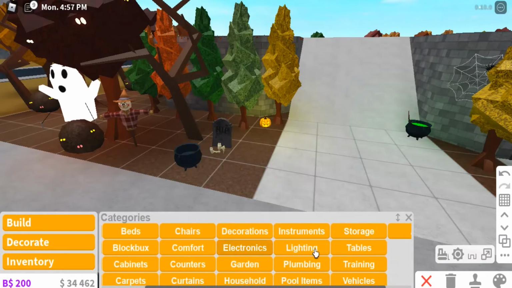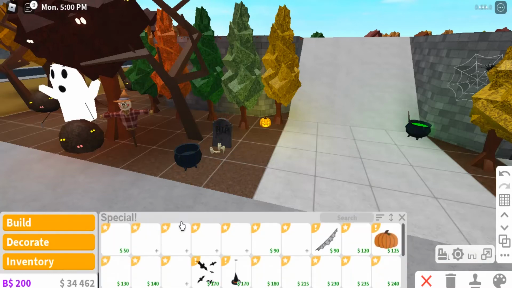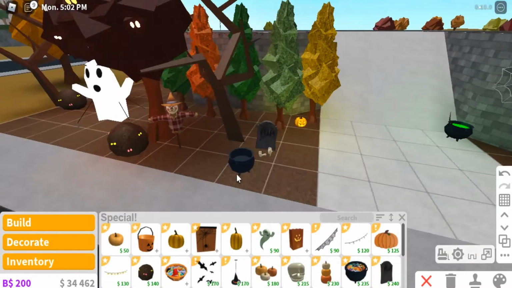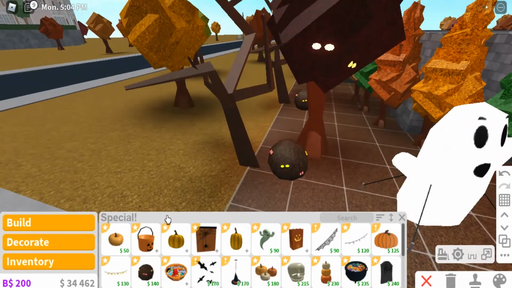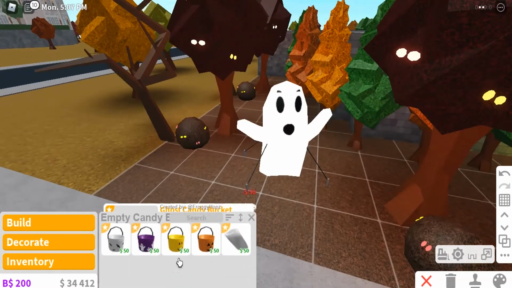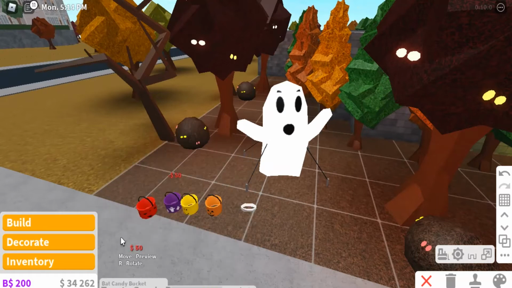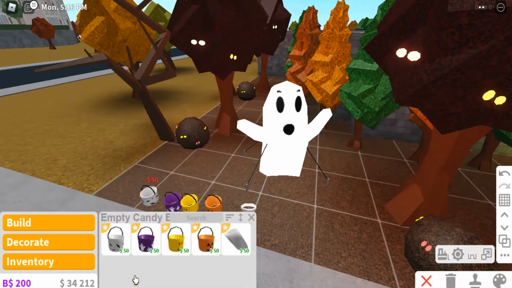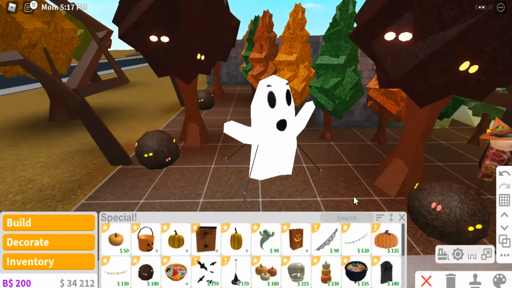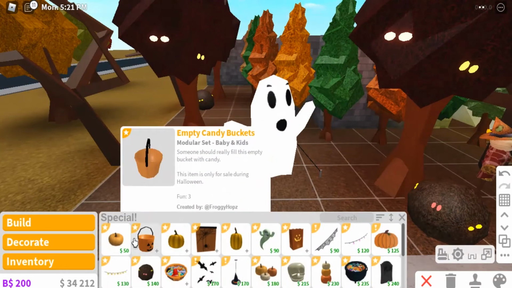Wait, where are the Halloween items? Oh, special, oh my gosh. Okay, so I was not here for last Halloween, but now we can, oh my gosh, they added a ghost candy. Okay, they have nothing, okay, they added that as well.